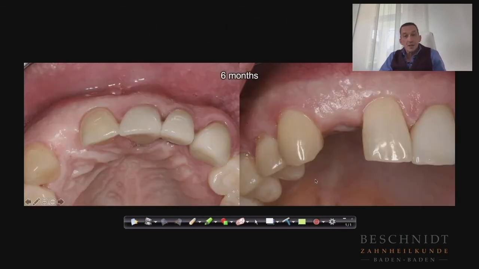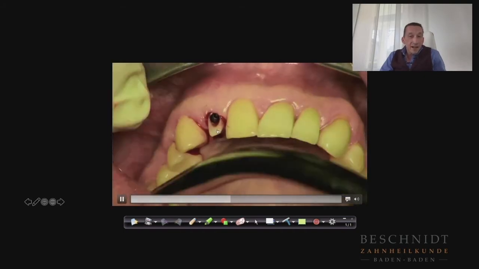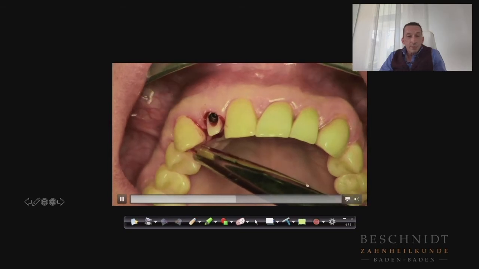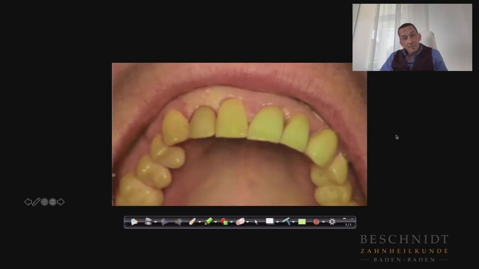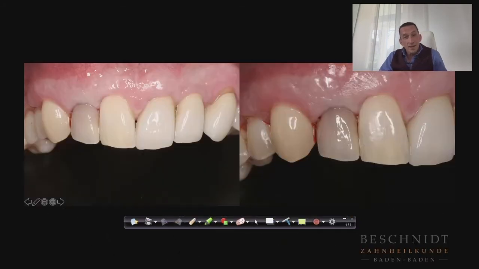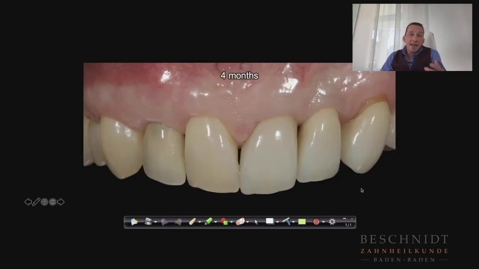So after 6 months, we uncover the implant, we place the final abutment, and we place the long-term provisional. So this now is the long-term provisional directly after surgery. And again, you see this is the luting base of the zirconia abutment, which has a height of 1 millimeter, and you can still see the 2 millimeter augmentation we did around the implant. So we placed the implant beyond bone.